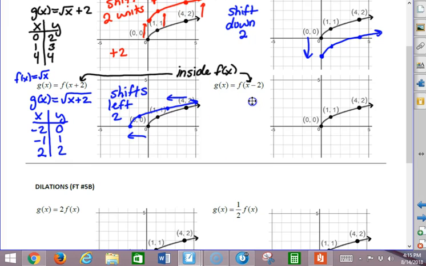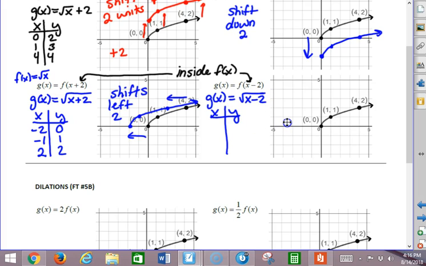So my guess is you probably know what happens here, but since the inside shifts are a little bit trickier than the outside ones, I'm going to go ahead and do this one with a t-chart. Once you learn the principles, you won't need to use the t-chart for each one of these, but I want to show you anyway with this. Once again, I'm not going to put in 0 for x and 1 for x and 2 for x, because for 0 and 1 particularly, I'm going to get the square root of a negative number, which I can't even do.